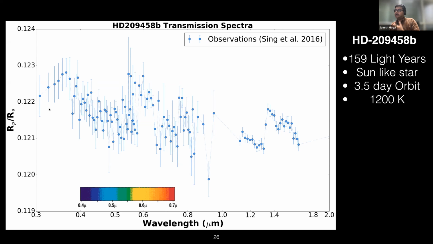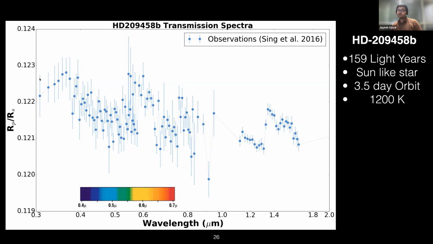Okay, and there is an error bar associated with it, because when you measure, so many corrections or errors come into the picture. First of all is your instrument noise. Then there is the instrument itself: for the Hubble Space Telescope, there is a change in temperature because it goes through day and night around the Earth. So all that adds to your noise.